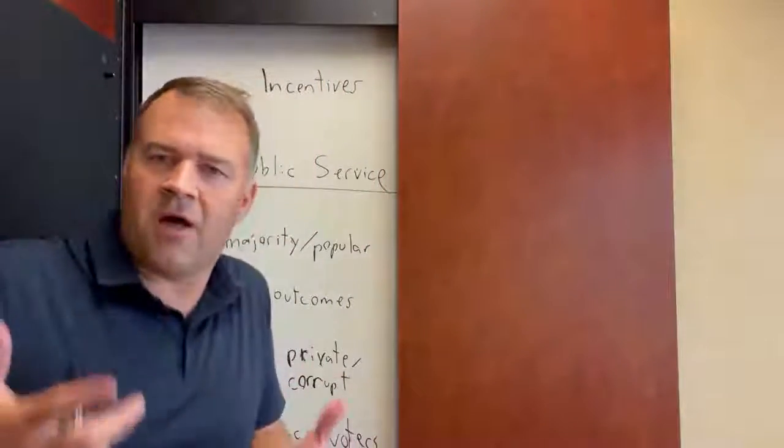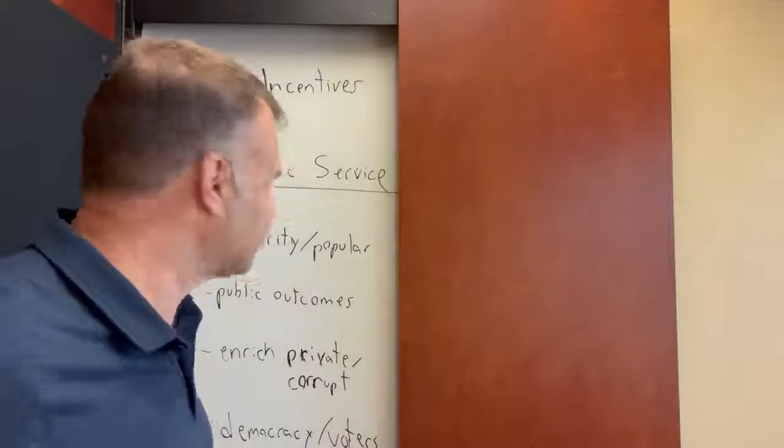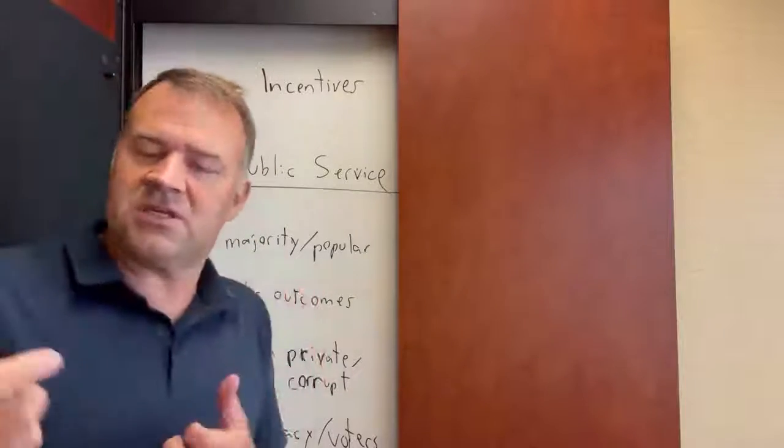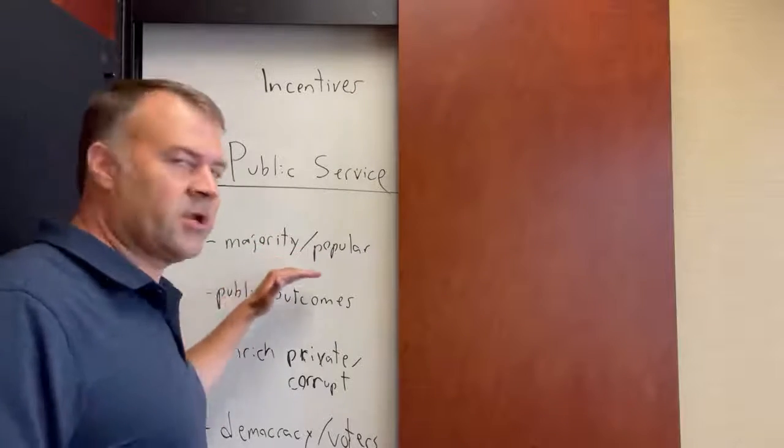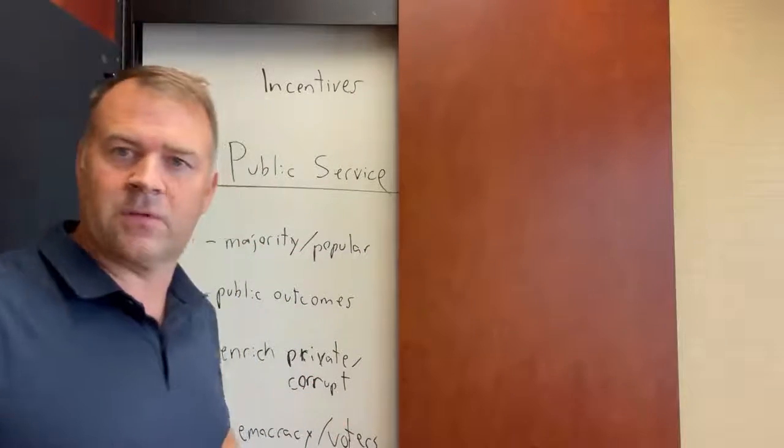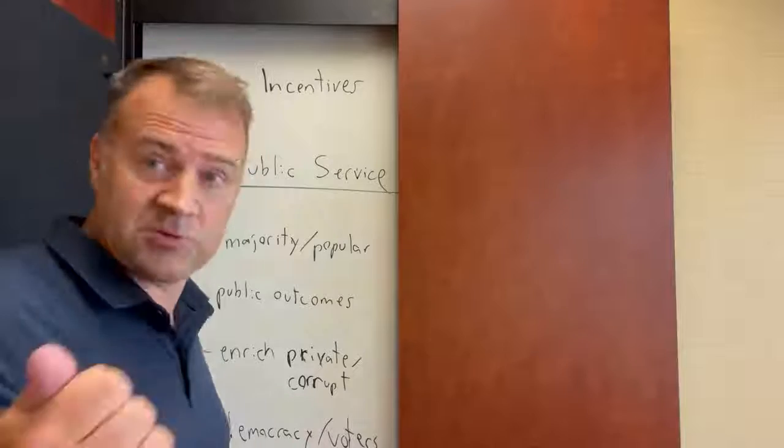Let me walk through this for a second. It's really important as we shape what we have to do about it. So basically, in a system that's a healthy democracy with competition, there's all these incentives that you would behave a certain way to succeed. You want to be for things that are majority or popular or mainstream. You'd be for Roe v. Wade, since it's where most people are in most places.